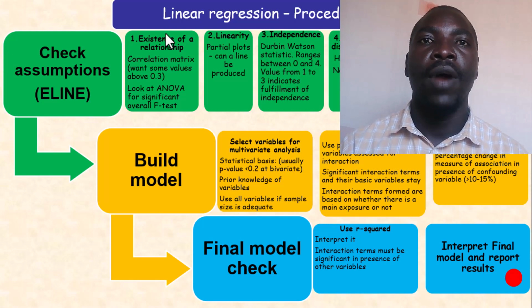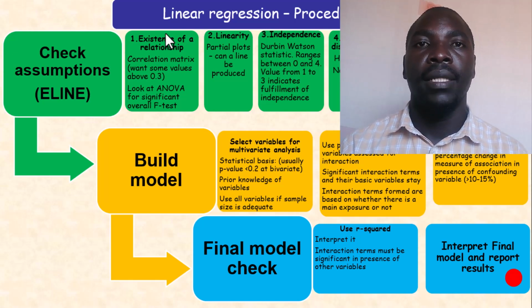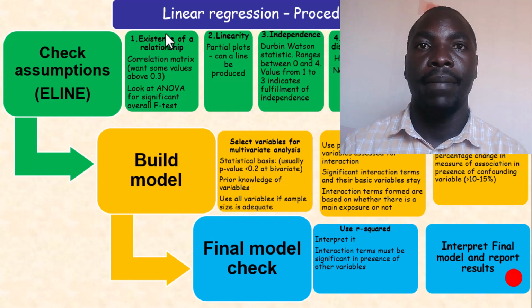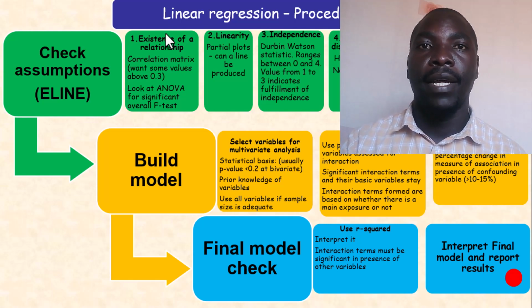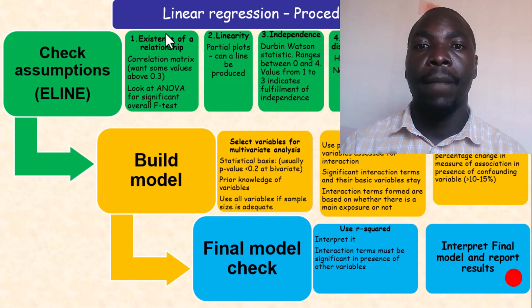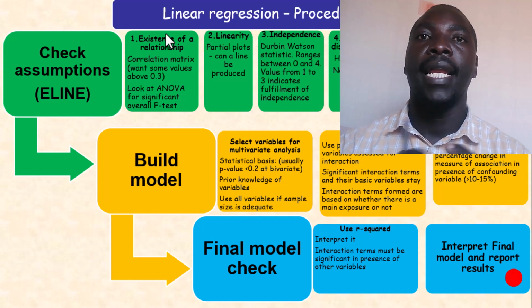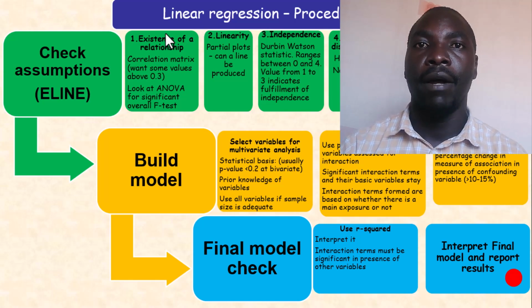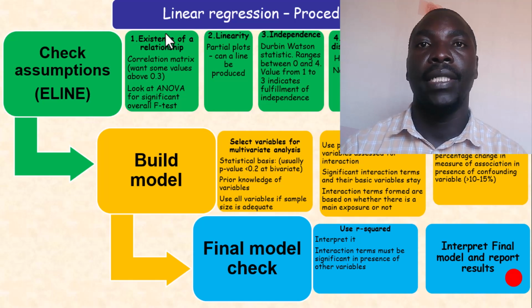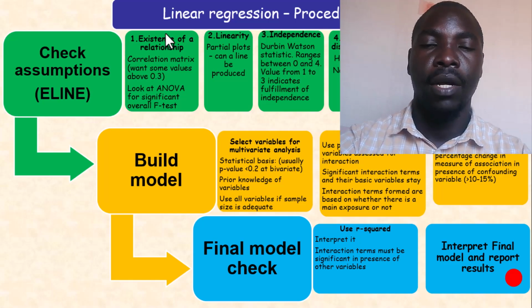Today we do our final model check. This is the last of a series of episodes that we've been making on linear regression. If this is your first time here, consider checking our previous episodes so that we are on the same page. In the last episode, we checked for confounding, and so we are doing our final model check, then interpret the findings, then report our results for our report. So let's get back to the computer.